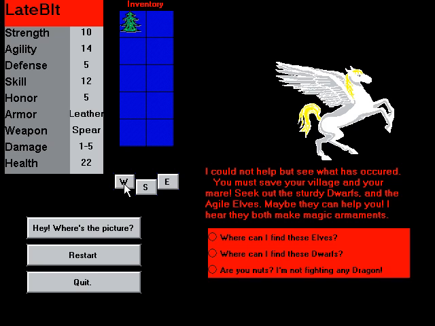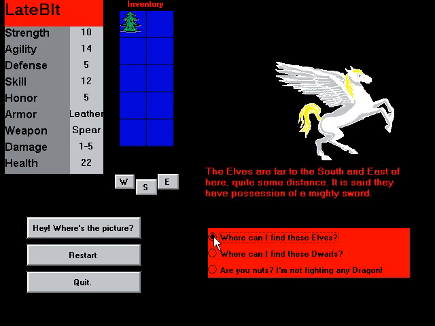Seek out the sturdy dwarfs and the agile elves. Maybe they can help you. I hear they both make magic armaments. Okay, where can I find these elves? The elves are far to the south and east of here, quite some distance.